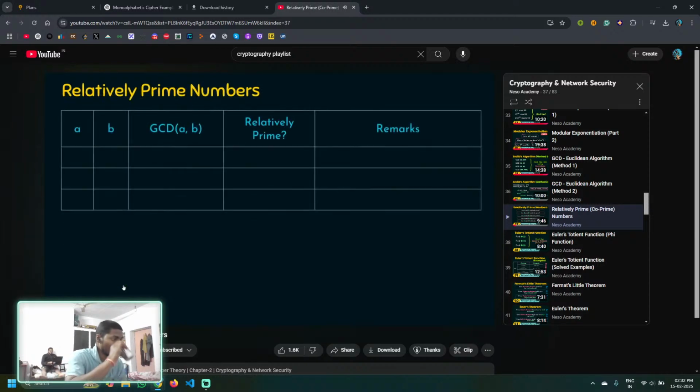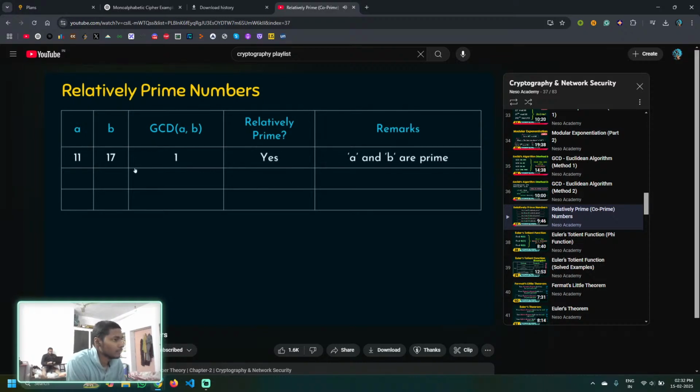So I'm going to have 5 columns here. Two numbers A and B we are going to take, and we are going to find whether A and B are relatively prime to each other with various scenarios. In order to verify whether they are relatively prime numbers, we need the GCD, right? So I'm computing the GCD value. Now, with the result of this GCD calculation, I'm going to confirm whether the numbers are relatively prime or co-prime to each other. And I have a remarks column. Let me explain that now.